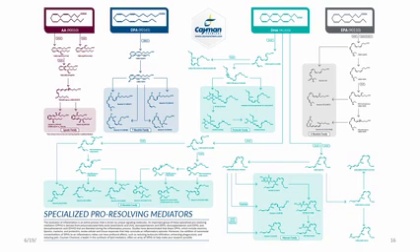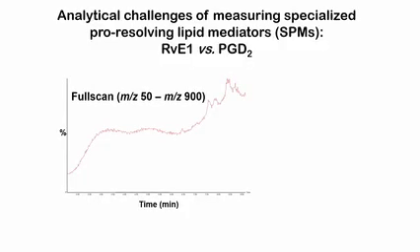There's a fair amount of controversy in the field about the analytics of these, particularly that they're present at such low concentrations that I've seen conferences basically almost go to blows about publishing these data, because analytics are, let's say, a concern. So let's take a compound out of here, for example, resolvin E1, or RvE1, being produced from EPA. Here's some data to show you what this compound looks like.